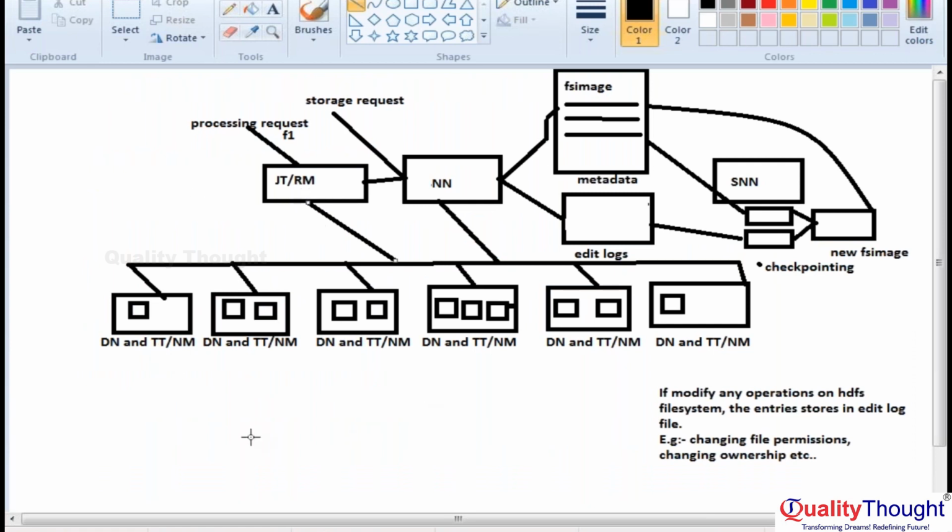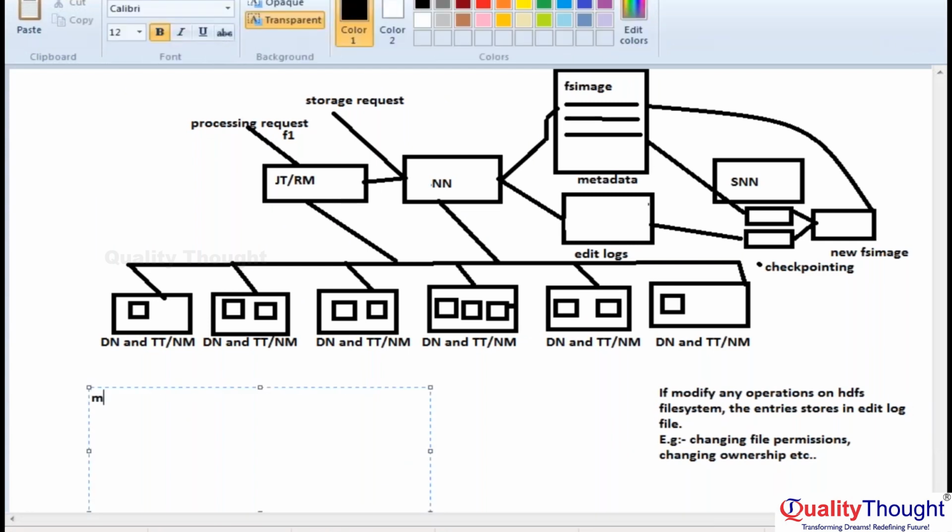Okay, so here we have two types of communications. One is master slave communication, and master master communication.